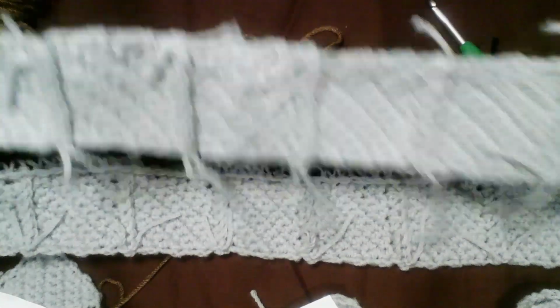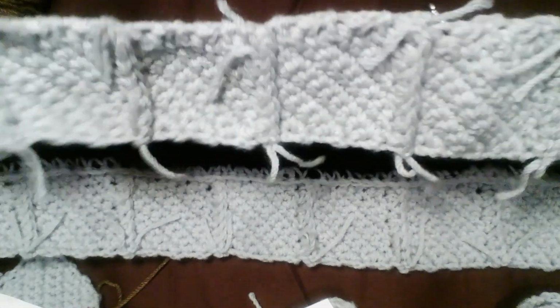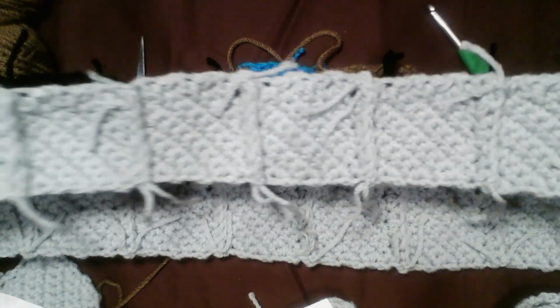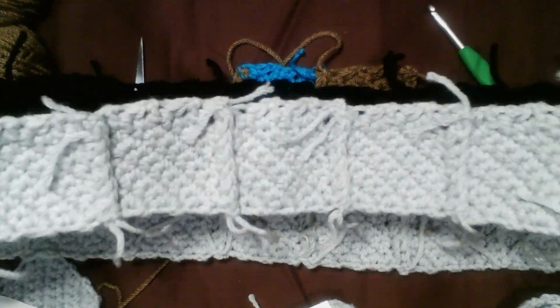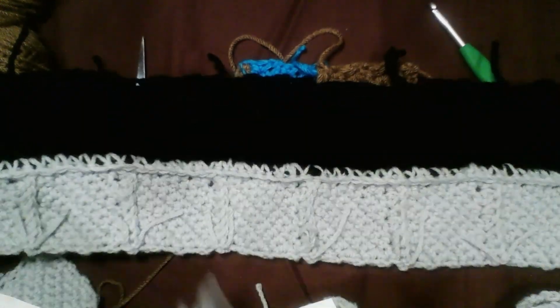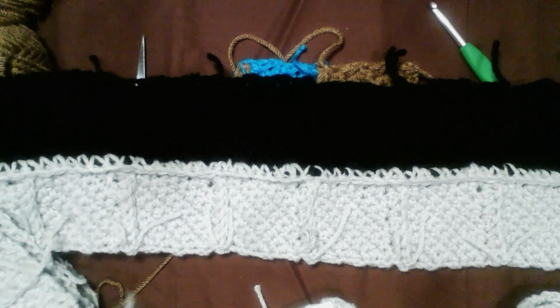So we have my top border here with all the wonderful ends sticking out and everything, but this is how I'm going to do it. I don't really like it, but I've committed to it. I'm just going to be a big girl and do it how I started it. I'm too far in to change it now. So that's how you do those blocks and sew them together.